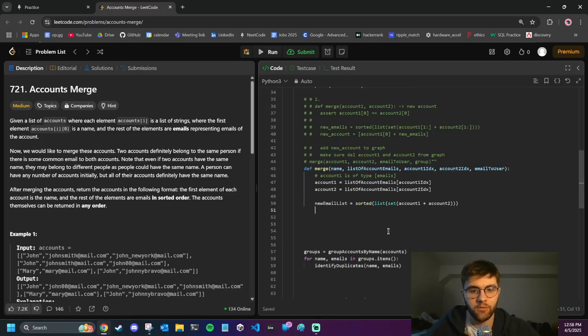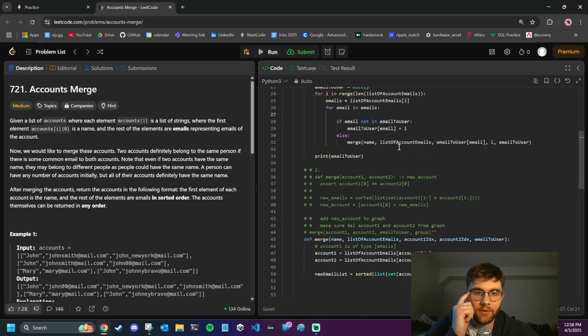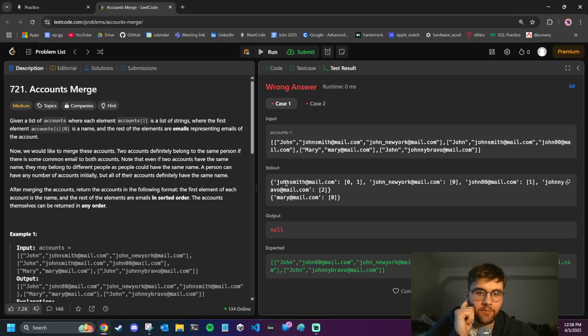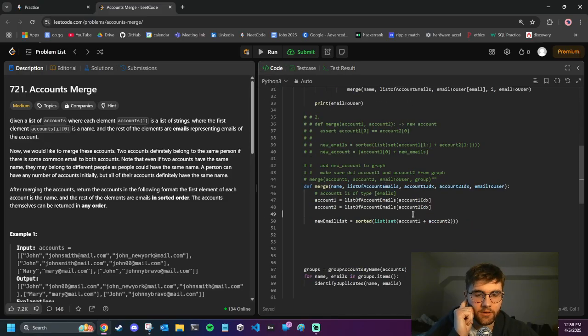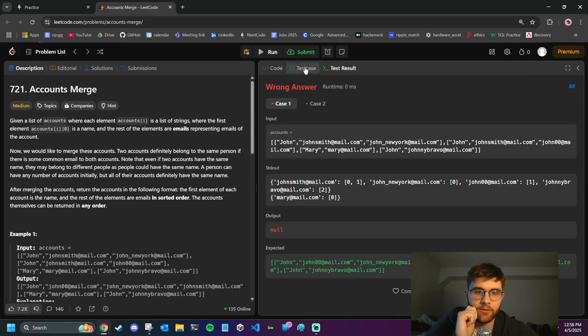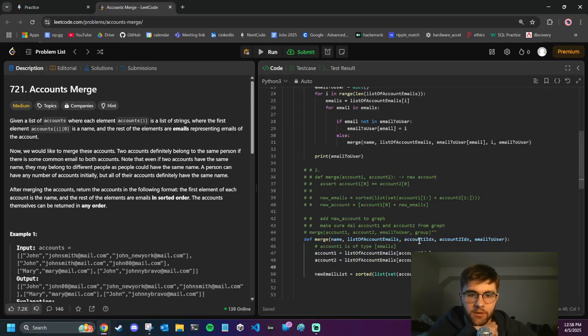And now we want to, so email, what does email to user have to change? Yeah, so email to user definitely has to change so that we can continue doing this. We want it to now just be all of these emails under the same user. Yeah, so we want all of the emails of... that's tricky.